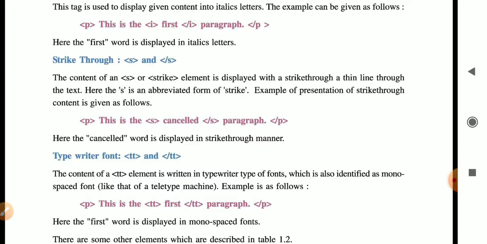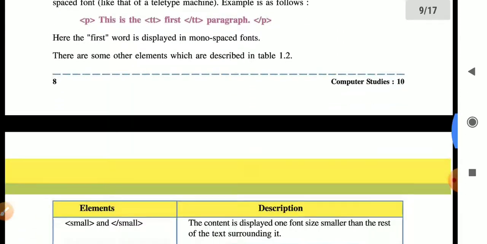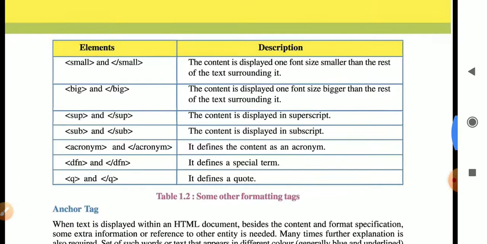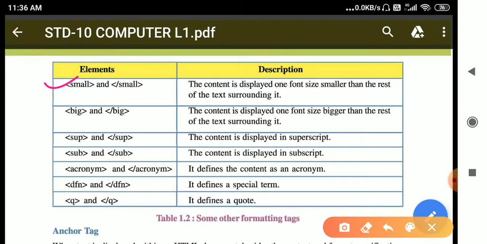You have to try all this in practical, type these lines and then you will see how the output comes. Then comes the P tag. Inside that they have used TT, that is typewriter text. So it comes in the typewriter type of font, that is TT. Alright. Then in this table they have shown the use of some more tags. I will tell you, like small. If you want small size, then you can use the small tag. If you want big size, you can use big.